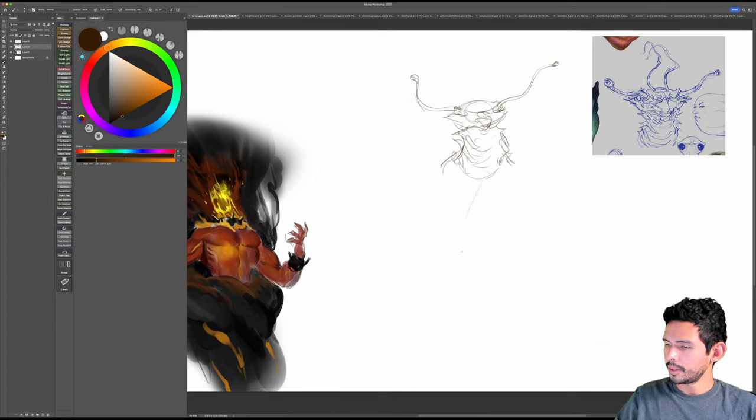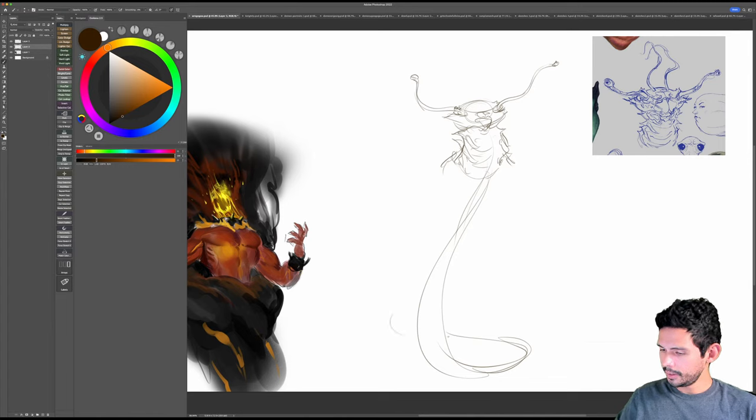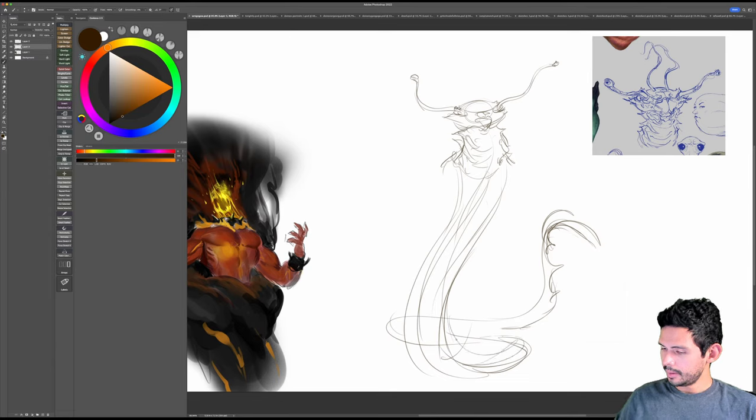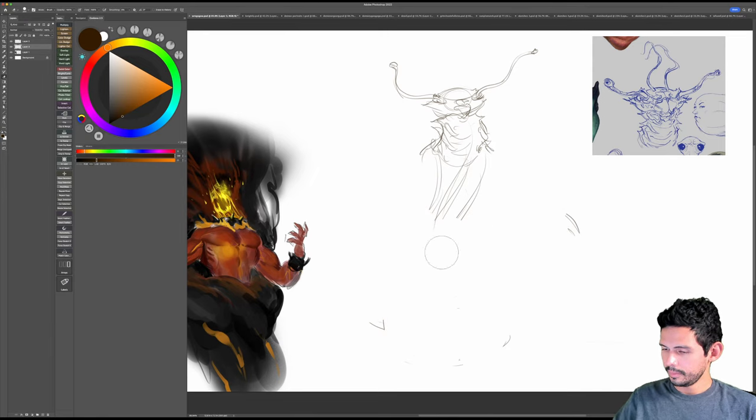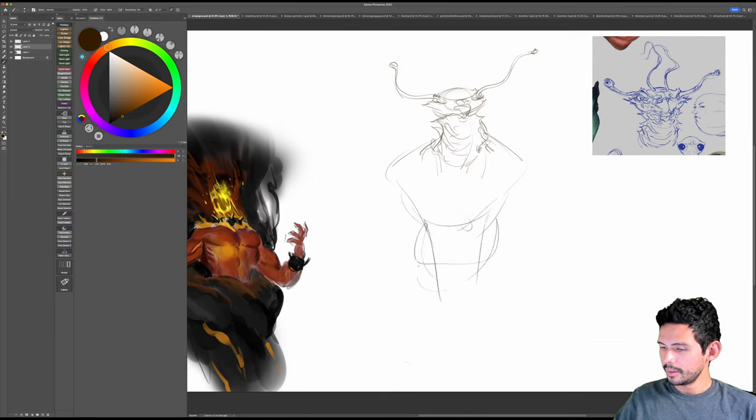So what kind of body would we want to do for this guy? Obviously if we do the centipede thing, we could have a bunch of stuff going on here. Centipedes kind of have their nasty long guys up at the end there. Then is he just that? And then what if we don't want to go long? Maybe like some of the other designs, that's just his head. He's actually got a more humanoid body.